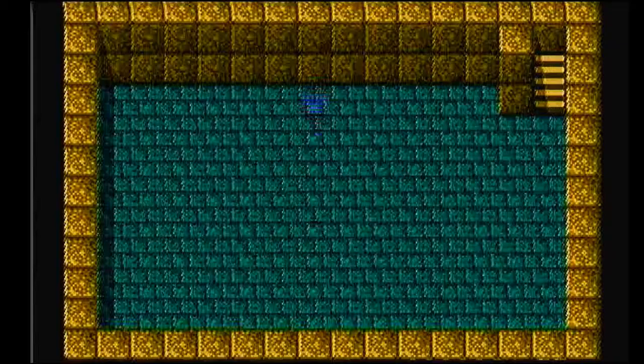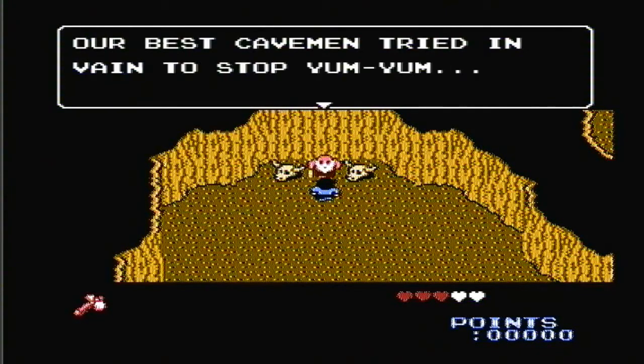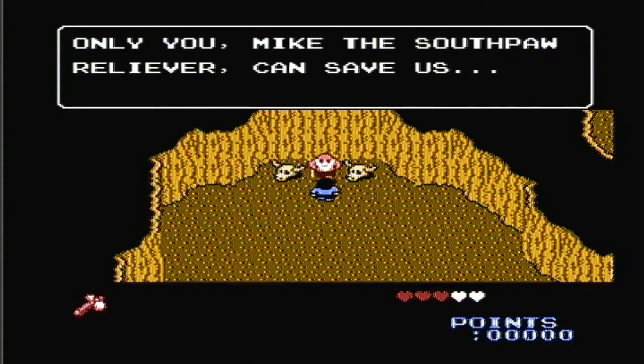It turns out that all the children have been kidnapped by something called Yum Yum, and you are destined to save them. And who are you to argue with such logic? You just traveled through time. Anything is possible at this point.